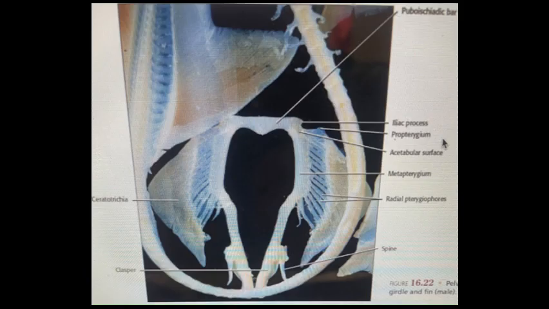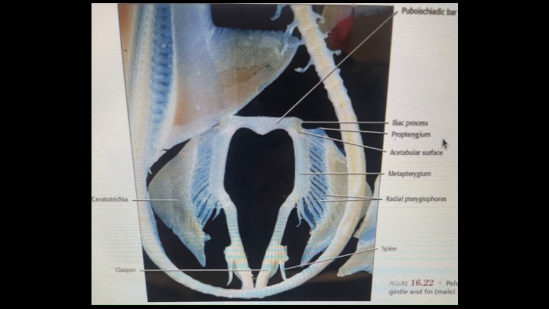Hello, my name is Hayden Simpson, and next we will be talking about the pelvic girdle of the shark, the mud puppy, and a cat, and how they compare to each other. So first we're going to talk about the pelvic girdle in sharks. They help move the pelvic fins, which help balance the fish, keep it level, and prevent it from rolling from side to side. The pelvic girdle of sharks consists of a cartilaginous structure called the puboischiadic bar. It's on the figure above.